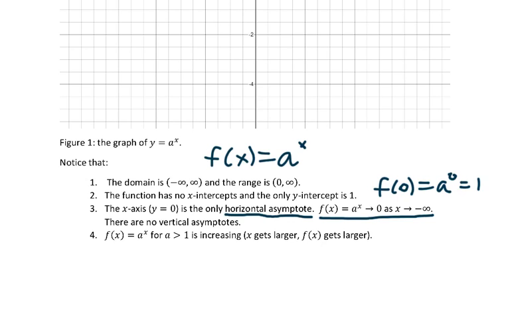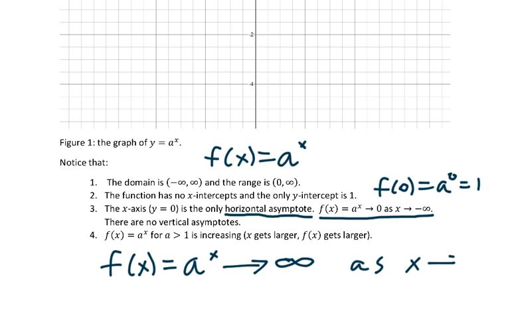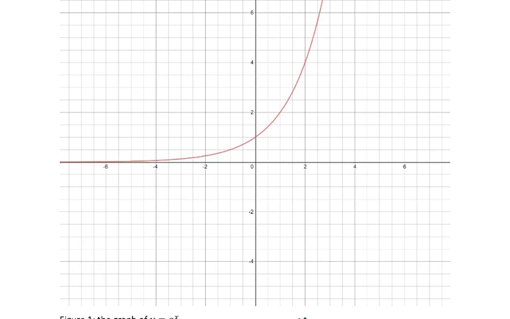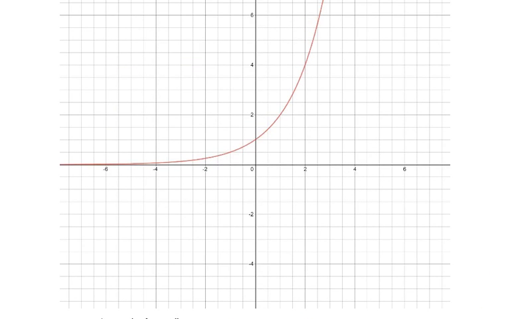For x going to infinity, in terms of this arrow notation, we're basically saying that f of x, which again is a to the x, is going to go to infinity. It's going to get larger and larger as x gets larger and larger. This function, from the graph, you can see is also increasing, meaning as you move to the right along the x-axis, the graph goes up, up, up. It keeps on going up, so to say.